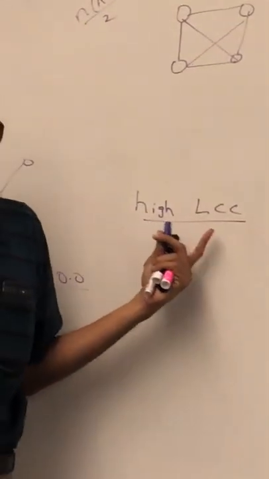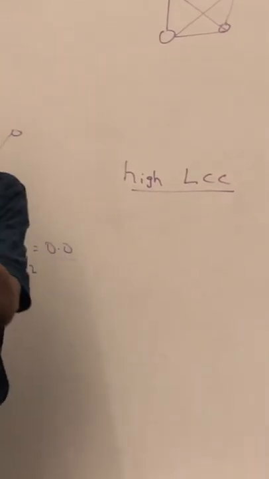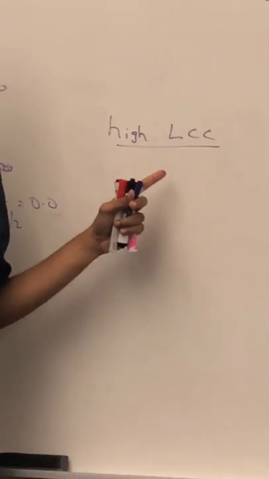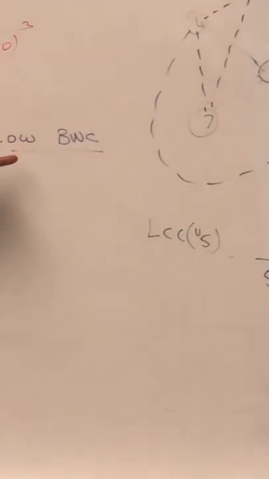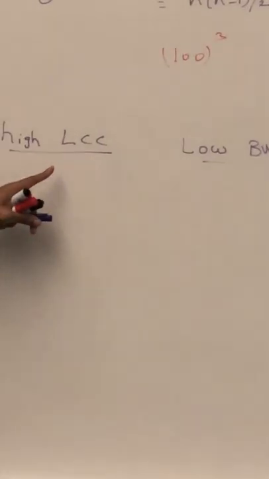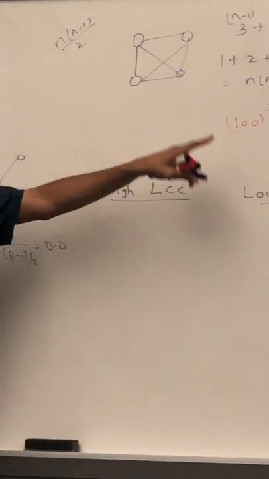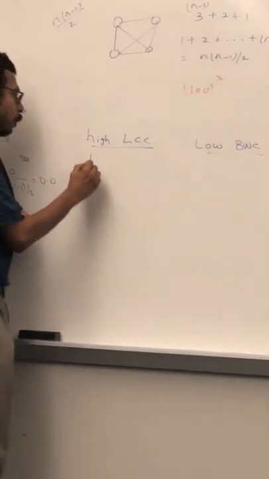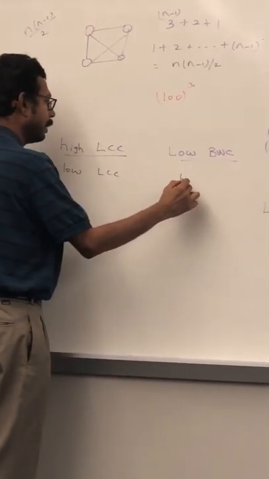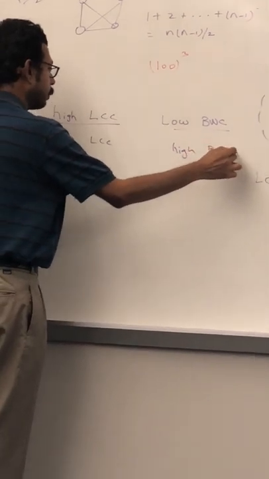So in essence, a local metric like local clustering coefficient, which just looks at the node and its neighbors, essentially captures what a global metric captures. A global metric means, with betweenness centrality, you find the fractions for all pairs of vertices and add them up. So it's like a global metric, looking at the whole network. So local clustering coefficient essentially captures what betweenness centrality captures, just in a reverse way. A high local clustering coefficient means a low betweenness. Similarly, a low local clustering coefficient more likely will correspond to a high betweenness.